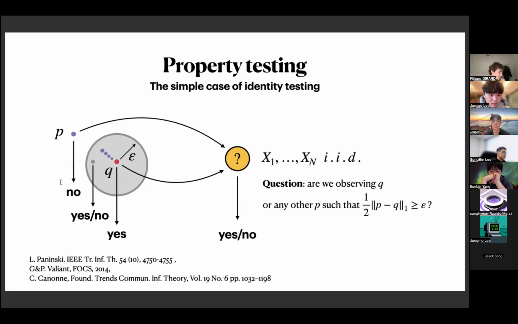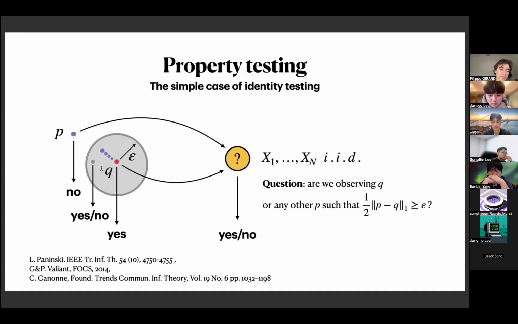But it doesn't sound so natural to assume a promise, because if you are observing a physical phenomenon and you want to test its property in order to develop your theory, you don't have, in principle, promises. So a way that I prefer to phrase this problem is that you want to design a test which accepts Q when you have a probability distribution which is in the gray area. You don't care so much if the answer is yes or no. You just care about the fact that it must be no when you're outside the gray area.